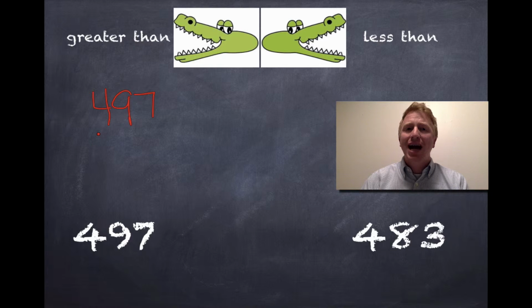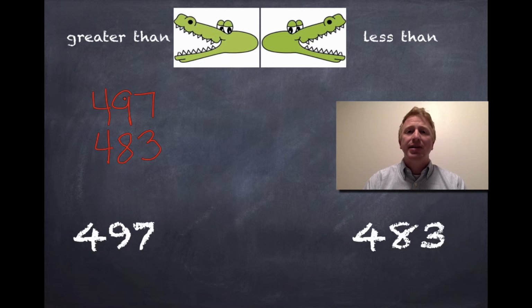Now when doing this, I make sure that I line up my place values. So my hundreds place are directly over the top of each other, my tens and my ones. The reason I do this is when we use larger numbers, it can get a little trickier. So I want to make sure that I double check before I just do. We always start with the largest place value, which is the hundreds place. So we're going to look at the 4 and the 4. Those happen to be equal to each other, so that doesn't really tell me which part is greater.